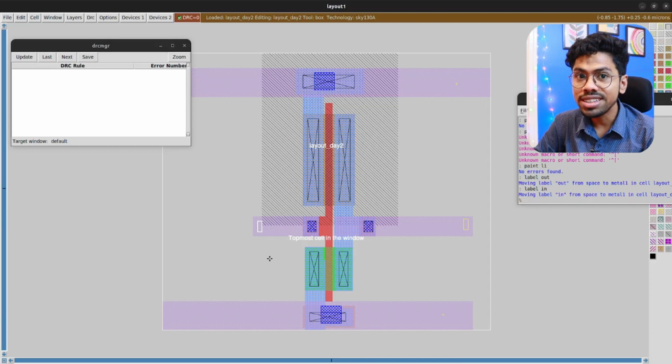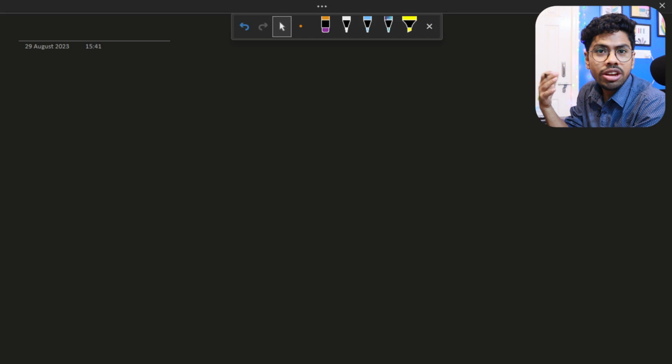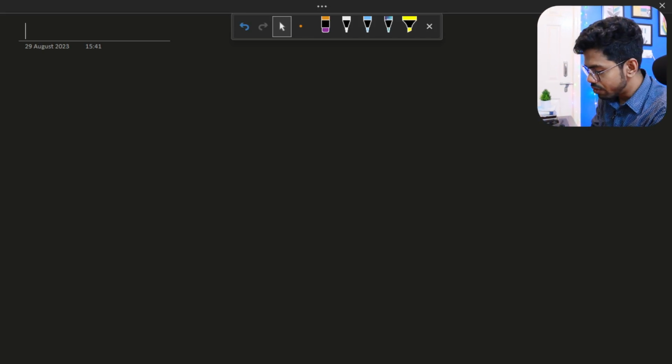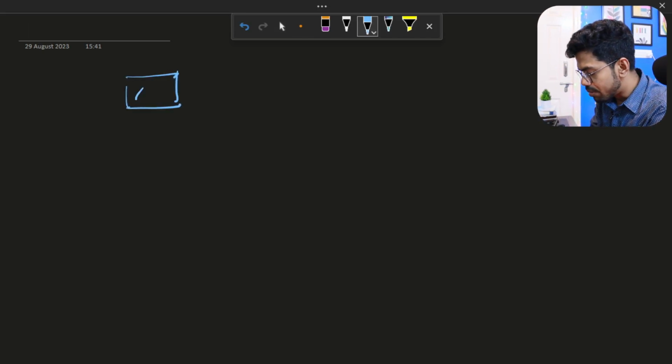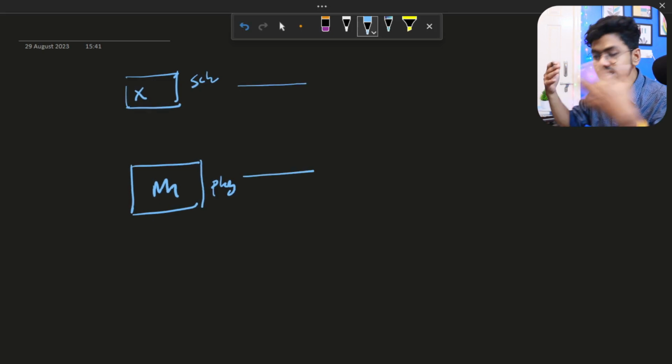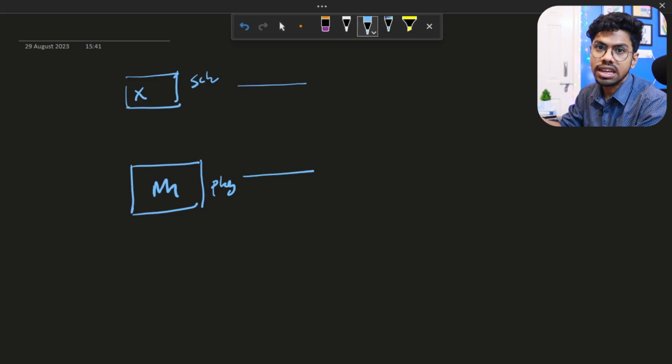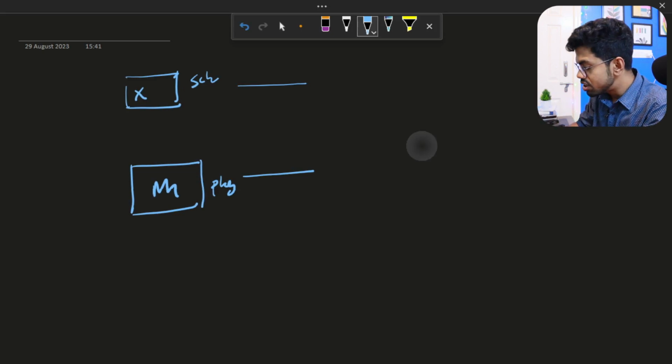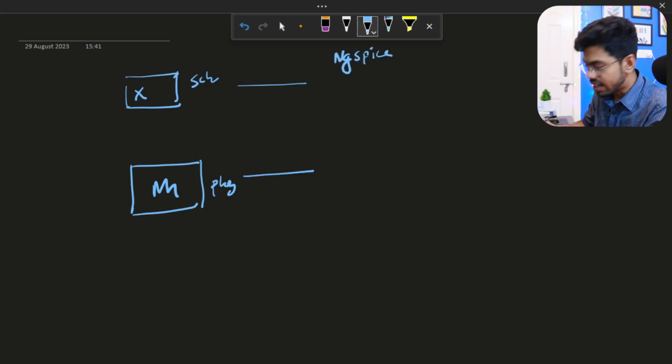And why do the netlist? If you are confused, then let me explain. We are using a lot of tools and you might get confused. We used our Xschem, and then we used our Magic VLSI for the physical design. This is for our schematic capture and this is for our physical design. But the results of these two things need to be simulated. And who will do the simulation? Simulation will be done through Ngspice, which we already saw when we were doing our schematic classes, right?